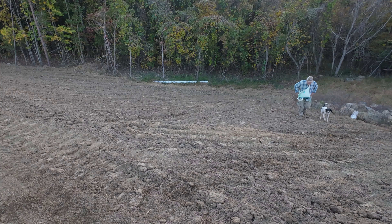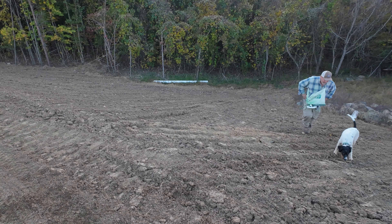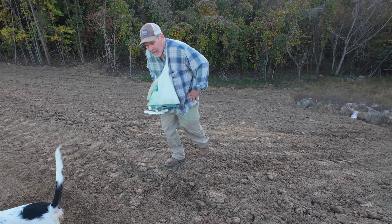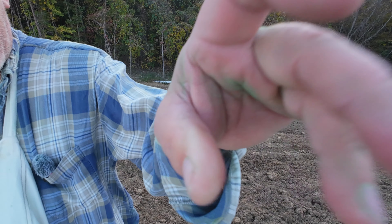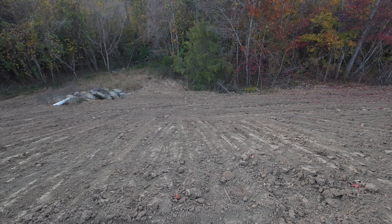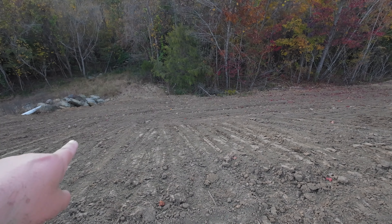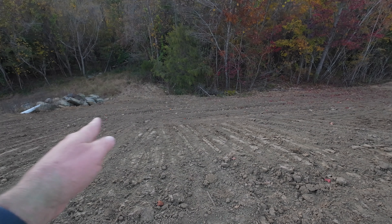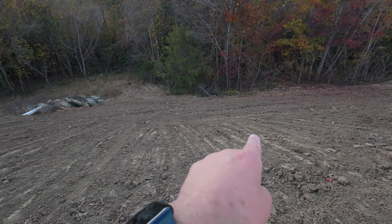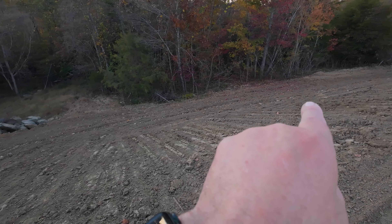That COVID took a lot more out of me than I thought. I apologize for the old man break, but daggum, that took a lot out of me that I wasn't expecting. So the only thing we've got left to do is from the top of the dam down to the right-hand side of the drainage system. We've already got down to about this line, so it should be able to go straight down, maybe up just a little bit, and cover the rest of this on the way out.